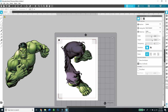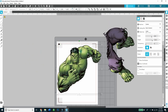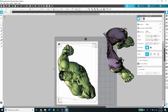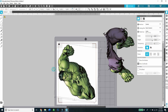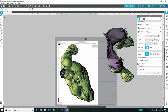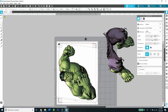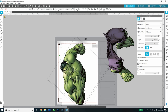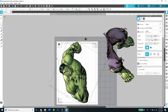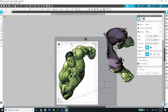So before I print them, I'm just gonna make sure that they're well positioned on my paper. And so this top half was a little bit harder, so I had to move the image around to make sure he wasn't sticking out of my registration mark lines, or else he's not gonna cut very well. So I just had to move him around until I found a good position so he can print out. And I just found that he fit best in a diagonal way like this. So that's just the way I left him.